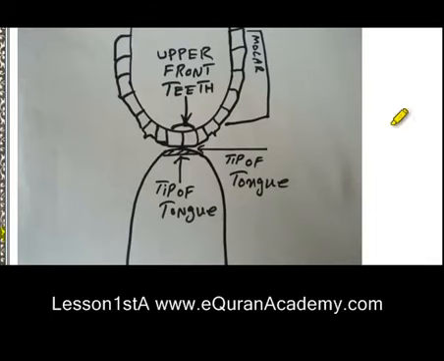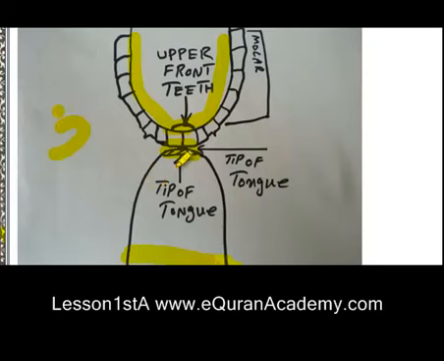And remember, dal and tha, both letters have same origin. Origin mean is source of letter. I explained you. These are upper teeth, not bottom. These are upper teeth, and this is gum. This is gum area. This is tongue. This is base of tongue, and this is tip of tongue, and this is upper front teeth. This is base of teeth, and this is gum. If you touch tip of tongue with edge of upper front teeth, you can pronounce letter dal.